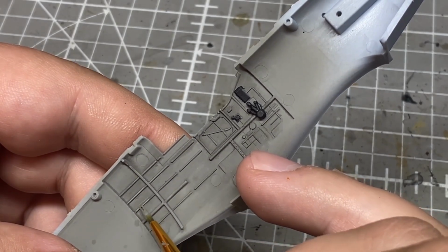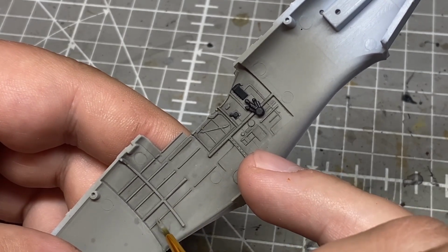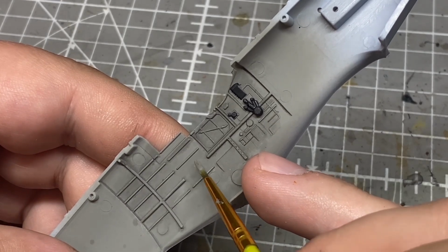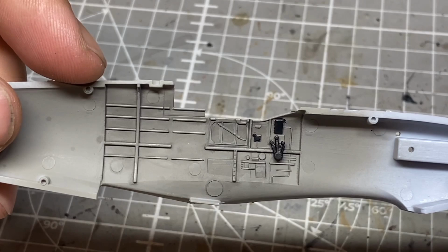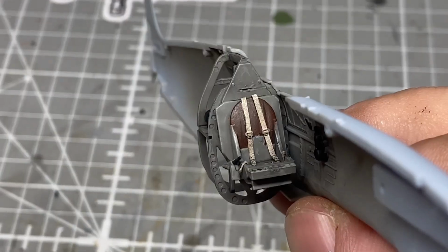No particular reason for this, I just thought I'd try something a little bit different and bring out the panels a little bit further. Again, you know what cockpits are like. The visibility inside once they're all built up is quite limited, but I just fancied doing something a little bit different, I suppose.